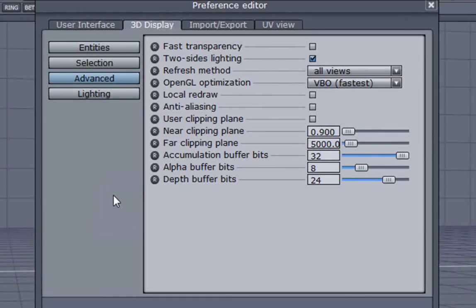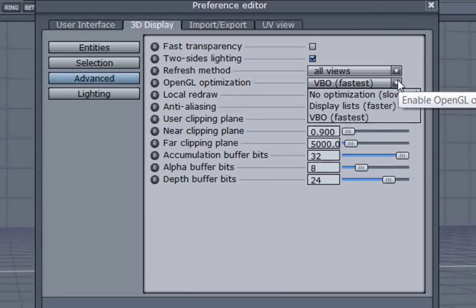If you've got a graphic card in your system that supports hardware OpenGL, then it's good to have the VBO turned on. This enables fast interactive moving around in the display and the things that you visually see that use OpenGL. If your PC struggles, you may want to turn this off to no optimization or something similar to this, just a bit faster.